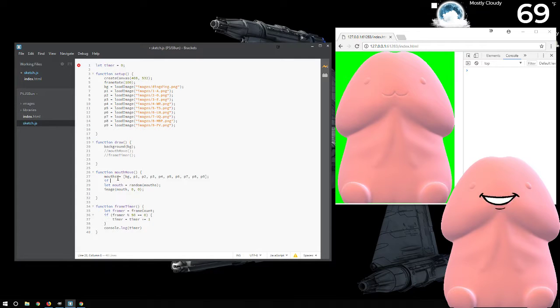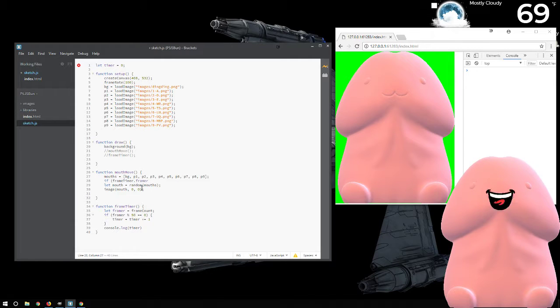The frame timer. I think I should. And then no. Where do I do this so that it's global? That's the issue. I need to be able to call frame timer inside of, and I might be able to. Let's see if frame timer dot framer, I think, is that a thing I can do? I feel like it is.